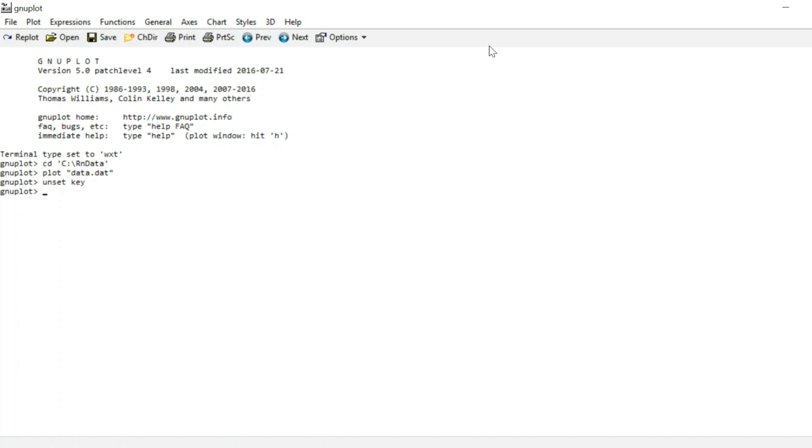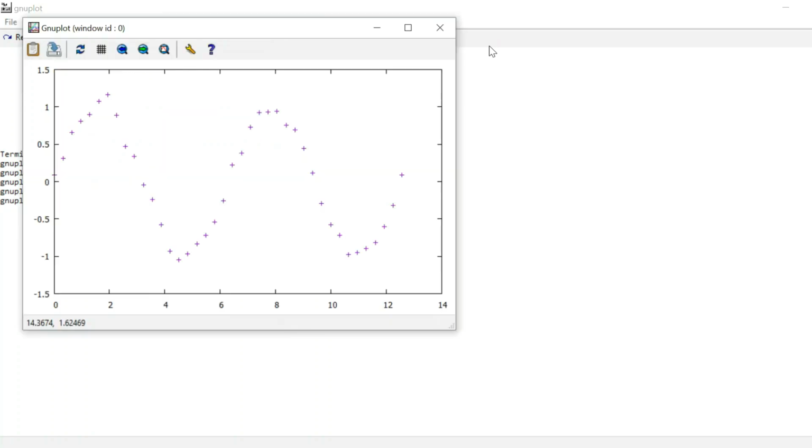It doesn't replot the data though. It usually doesn't replot after every single command. So to replot, you could either type the same command once more, plot, quotation marks, and your file name. But that's very slow. You could also use your arrow keys to navigate through previous commands until you arrive at the plot command and hit enter. Or you can use the command replot. Just plot the last plot command once more. As you can see, the key, the legend, is now gone.